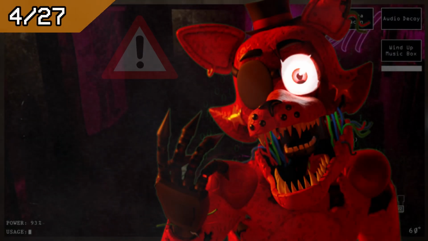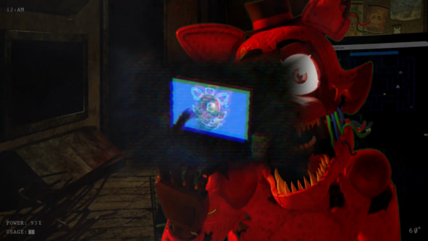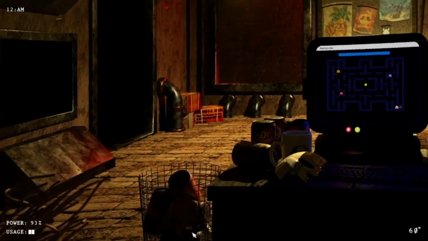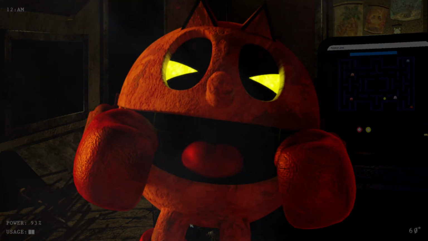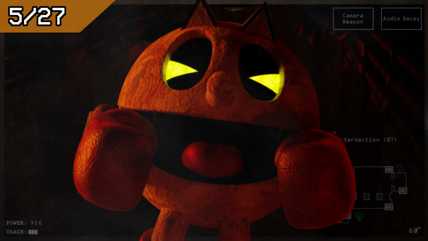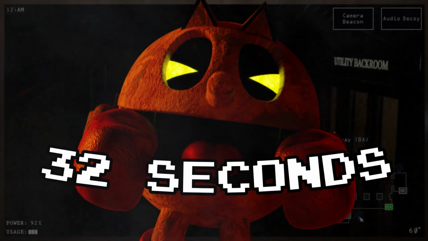Axie will give off an indicator in the computer room for his puzzle. He will progress every 10 seconds 3 times before he can kill you. Zaplord has a 30 to 40 seconds random interval to activate. When he is active, he will give you around 32 seconds before he jump scares you.